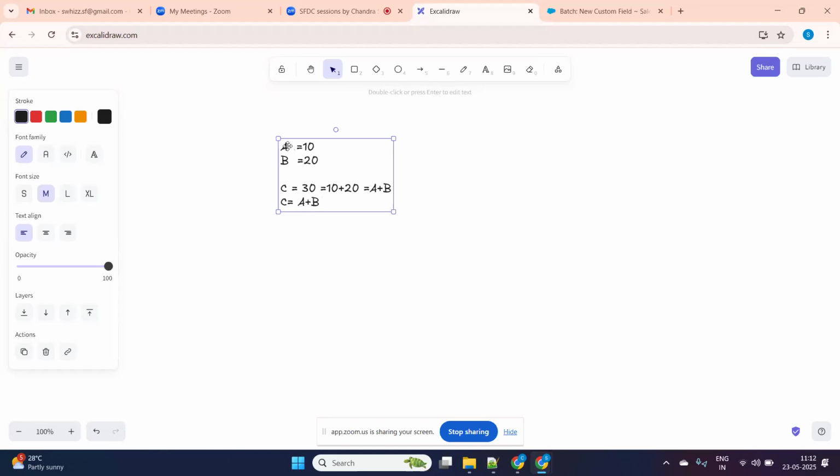You define a equal to 10, b equal to 20, and the formula a plus b. Whatever values you have in a and b will be added and stored in the variable c. This is what a formula means.